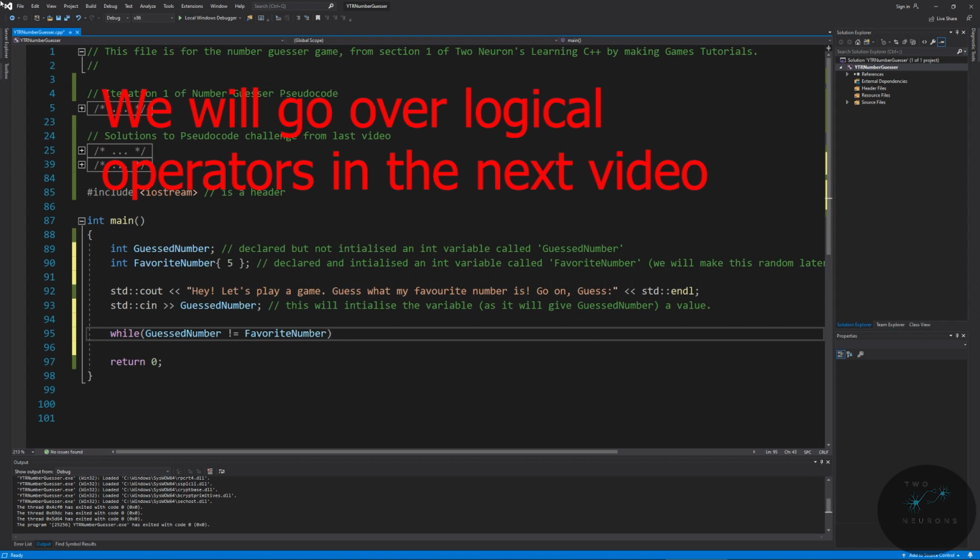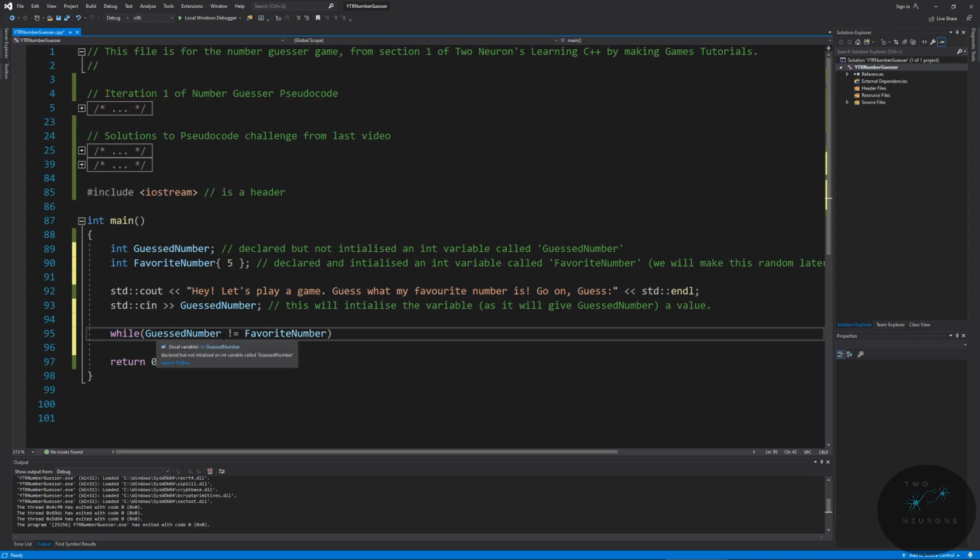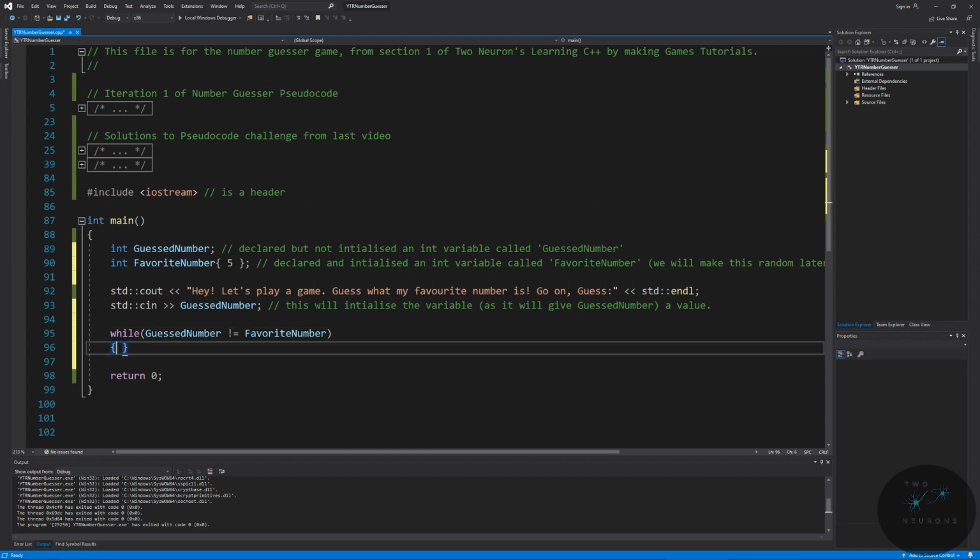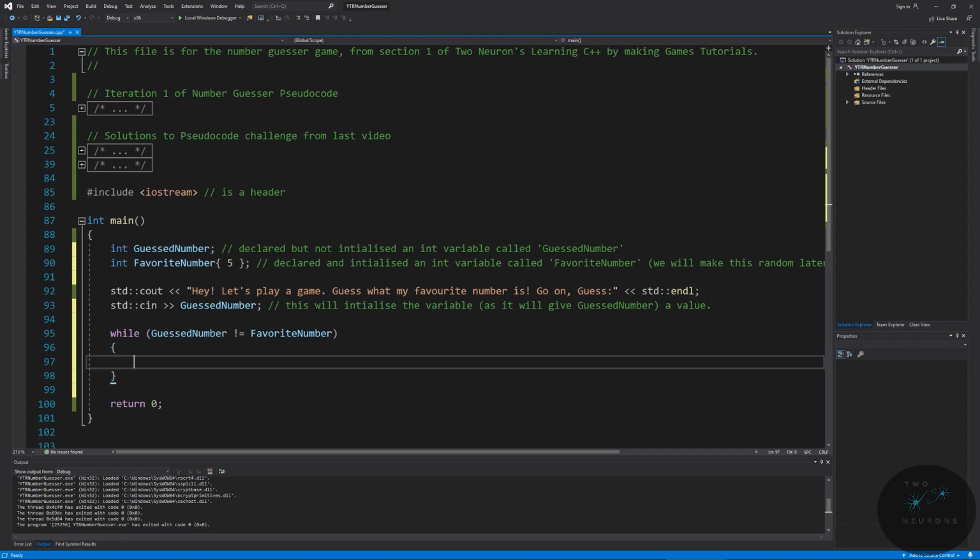So while this statement is true, so while our guessed number is not equal to our favorite number, we are going to do some things. And because we have multiple lines in our command, we're going to put our curly brackets in. So while this is not true, do everything that's inside of these brackets.